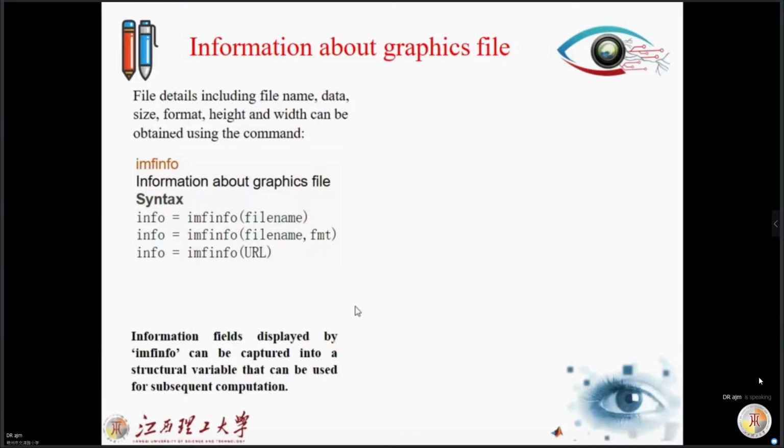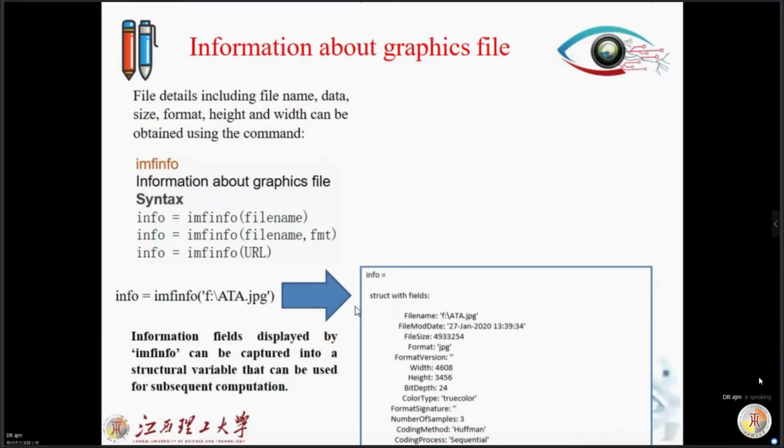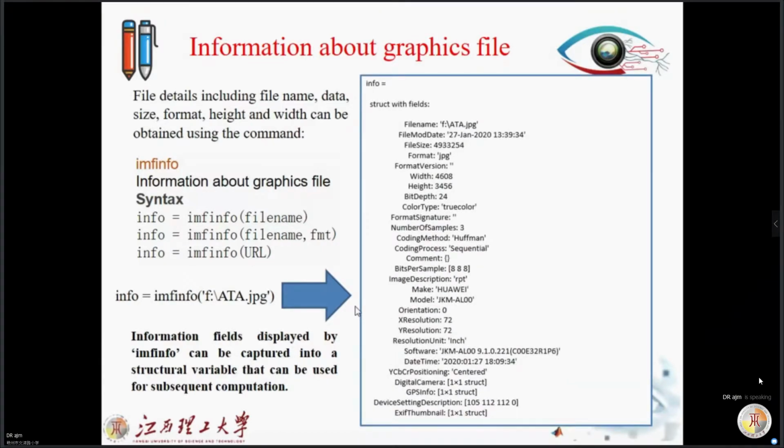This information displayed by imfinfo can be captured into a structure value and used for subsequent computation. Suppose for that ATA JPG, which was my image, I have done the same test. See the data that you will get.